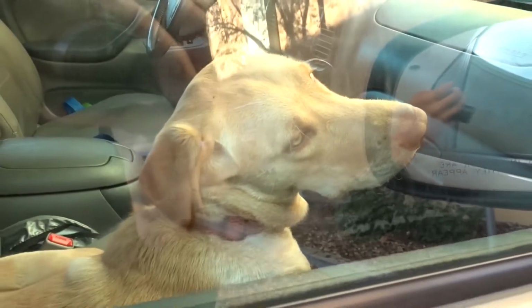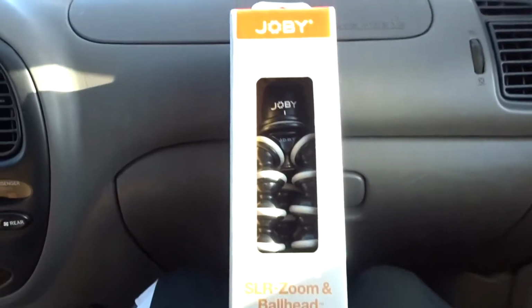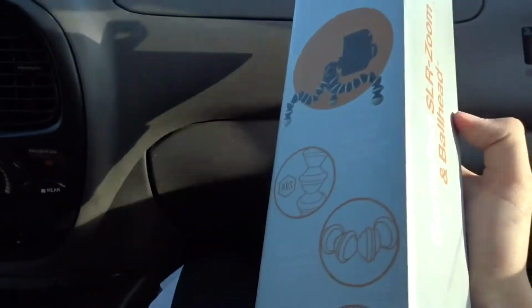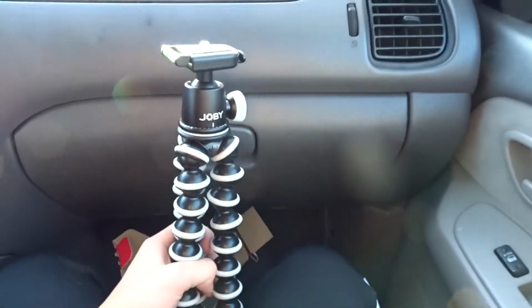Maverick, there you are. Hi, puppy dog. Hello, little dear. All right, we got the tripod that I wanted. It's the Gorillapod. It's a lot bigger. This one is 12 inches high. Here it is. It's exactly what I wanted to get. All right, this is great. So right now I got the camera on the Gorillapod, and it's working out really nice actually. I like this Gorillapod.